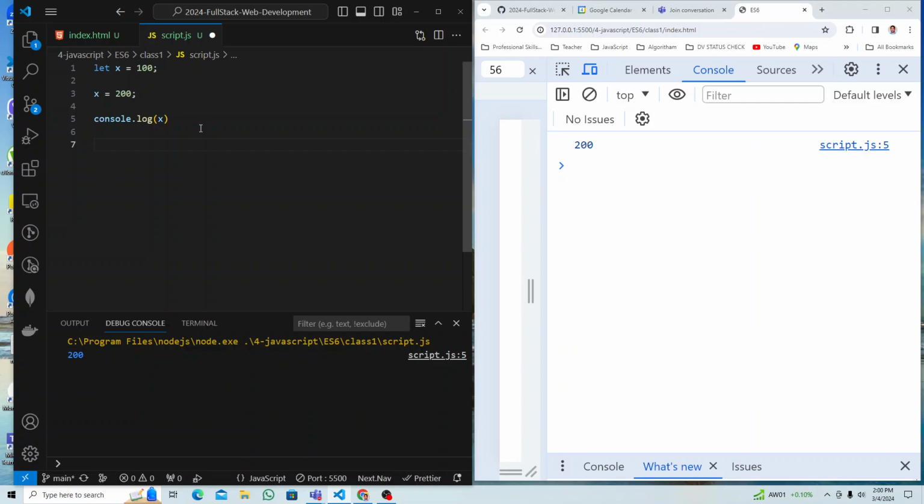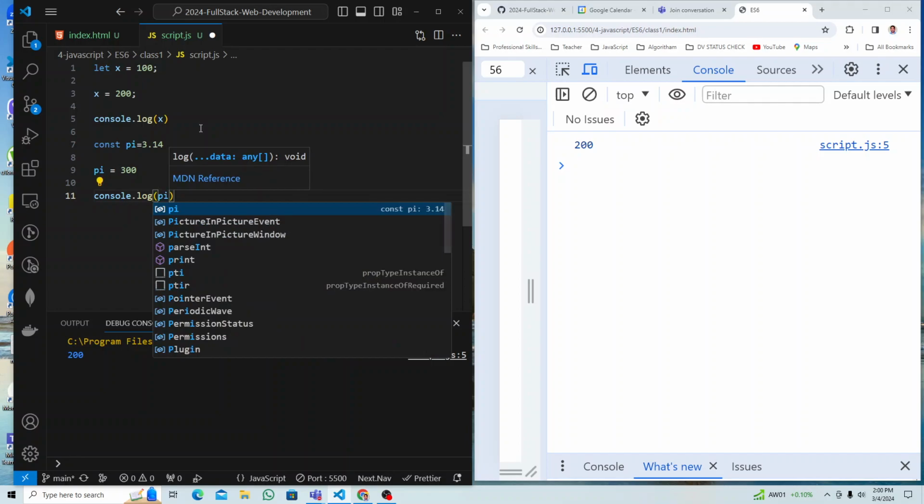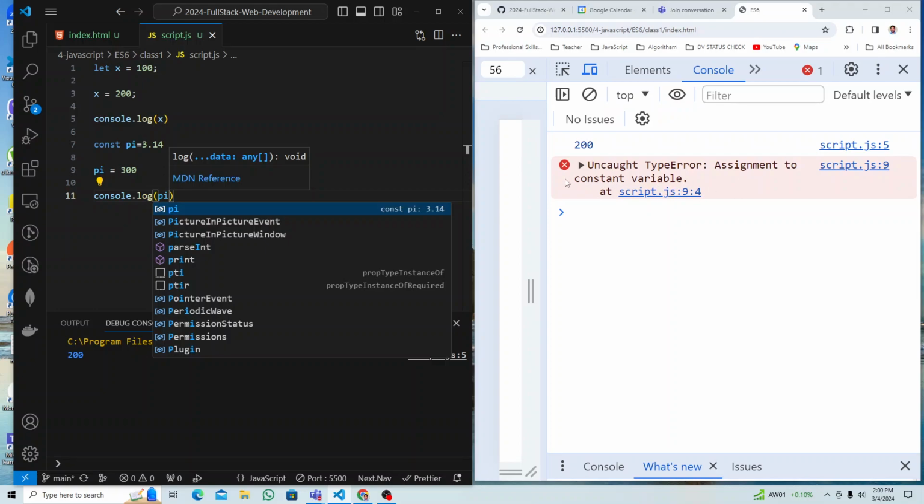Okay, let's look at const. Const pi, let's call it pi, a constant, 3.14 or whatever. If I go back here and say pi equal to 300 and console log now, what's going to happen? I save, I get an error now. Uncaught TypeError: assignment to constant variable. This is a variable but a constant variable.